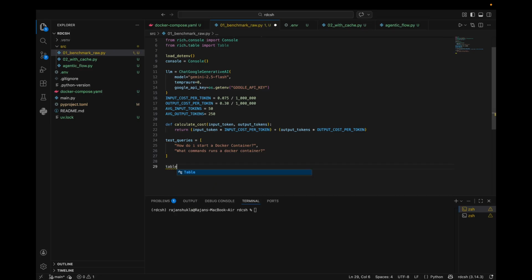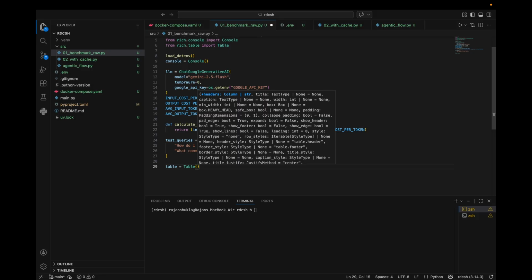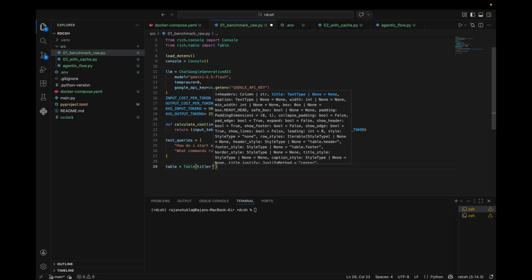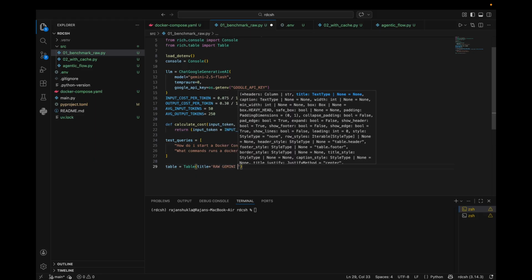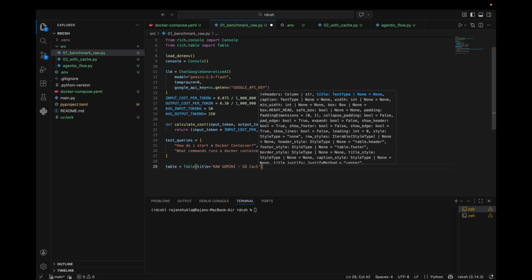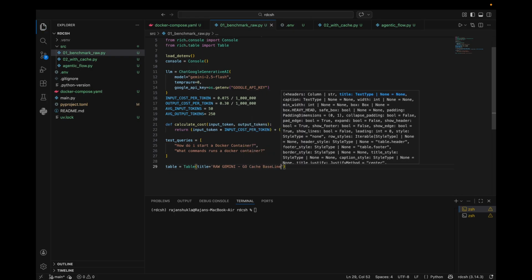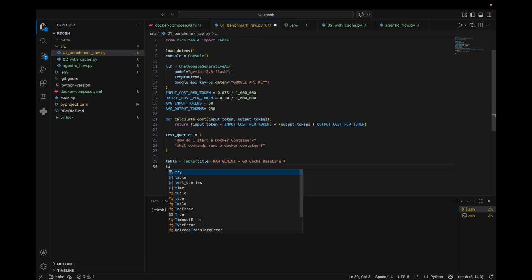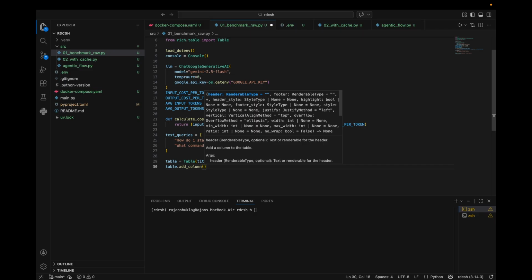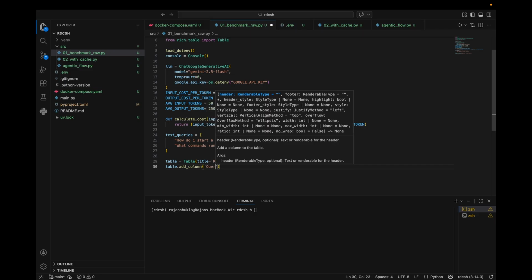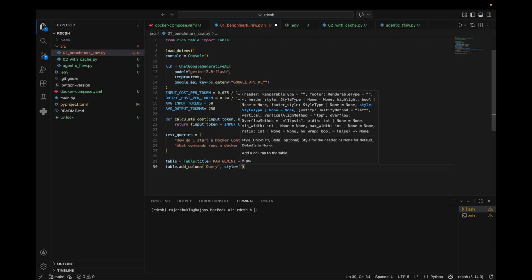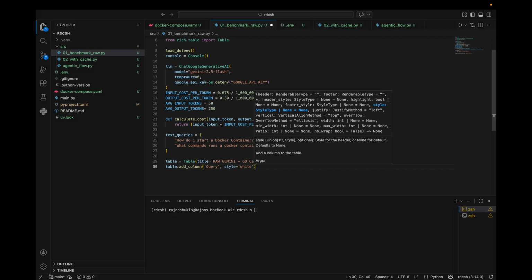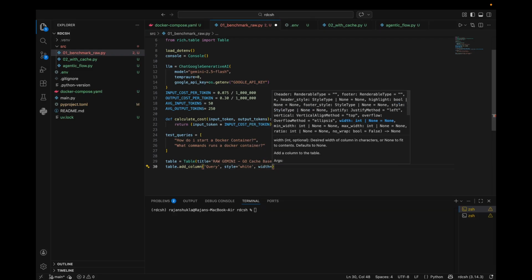Let me make a table with the title Raw Gemini Cache Baseline. table.add_column, let's first put Query, and we can give it a style, a width, let's give 40.